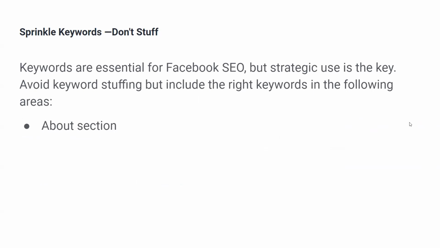So what we're looking at is the about section, which we talked about. These are different areas of your Facebook page that you can go into and define or insert some of these keywords, right? So even before we get into this, what you guys probably want to be doing, and this is shared in some of my other previous SEO classes, is sitting down and figuring out, okay, what do my targeted keywords look like? And again, back to the question, what keywords do I want to be found for when somebody's searching online?